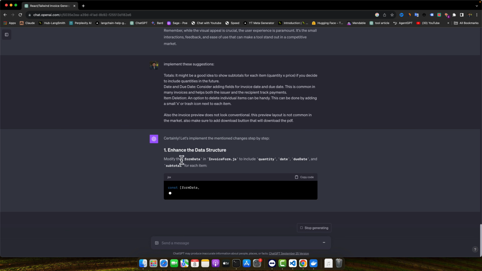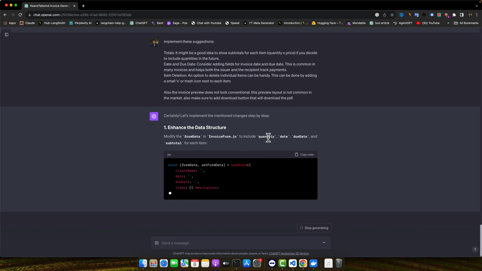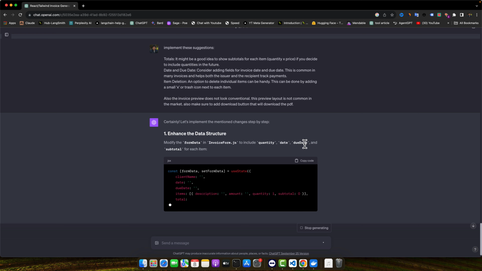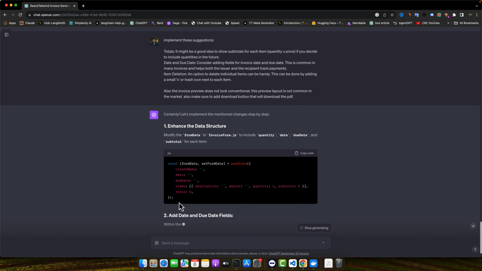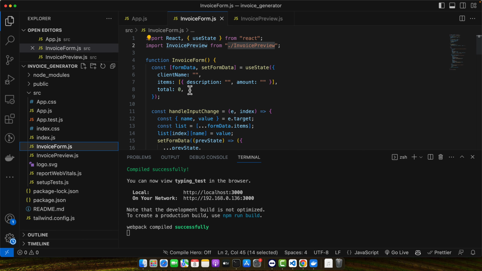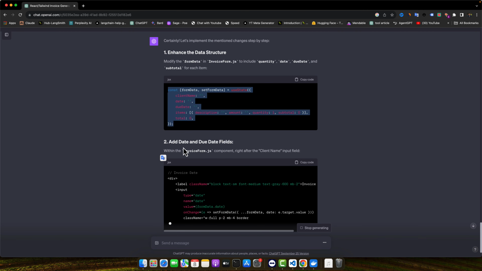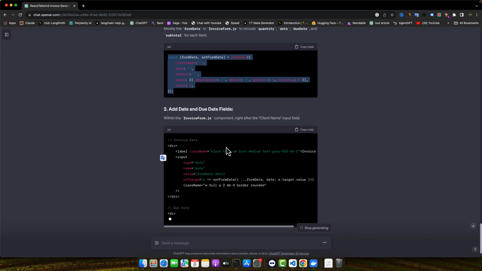Enhance the data structure. Modify form data in this component to include quantity, date, due date, and subtotal. So let's copy paste this one. Add date and due date fields.